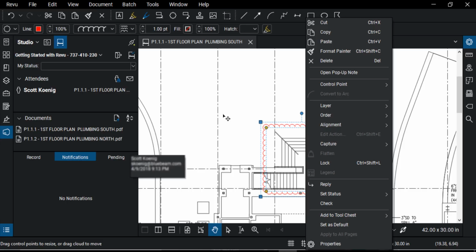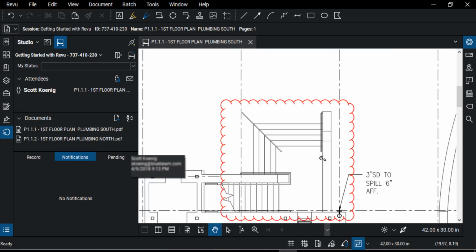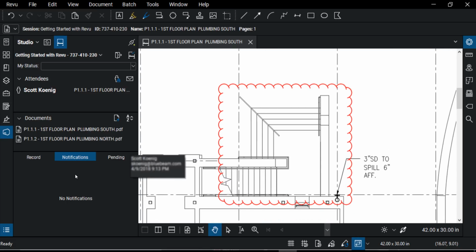But if I had people in here, I could right click on that markup, alert them to that markup, and then when they click on that notification, it would take them right to where those are. And then pending, if I was working offline, Revu will keep track of everything I do offline, and then when I come back in, it'll update automatically for me and put those things in there.